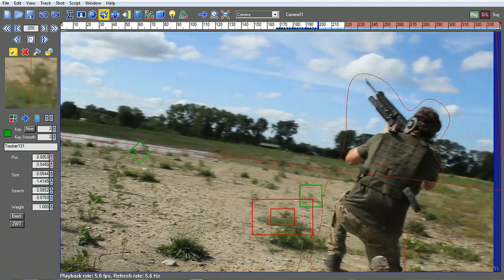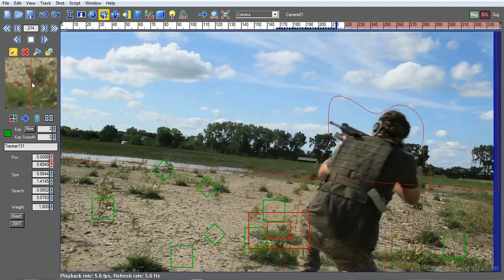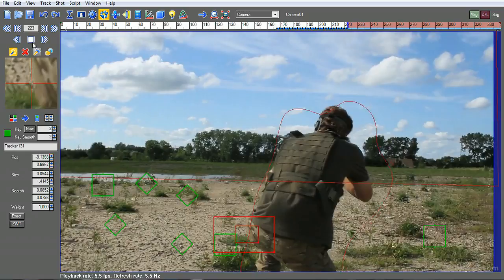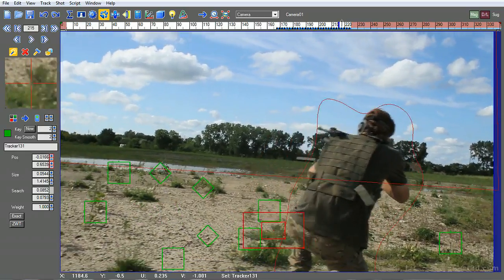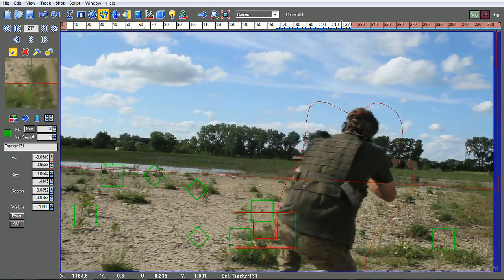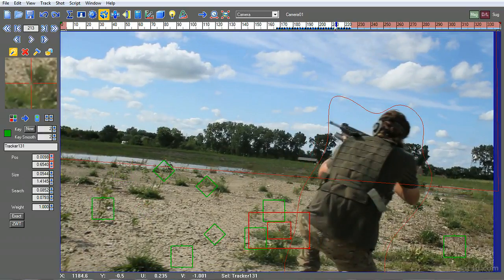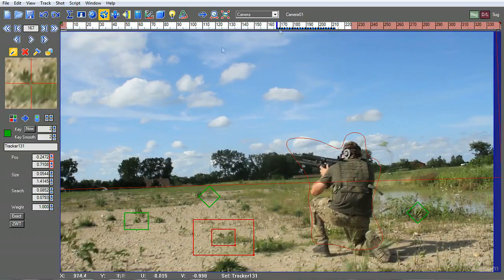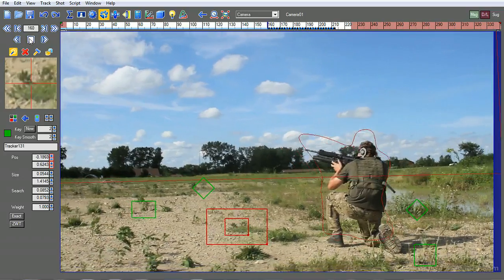And as you can see, Syntheyes is doing an awesome job with the fact that stuff is getting in the way, even right there with the actor's leg getting in the way. So I'll go ahead and kind of back that up. And as you can see, we've got a keyframe every 2 frames, basically. So I'll go ahead and go backwards now.